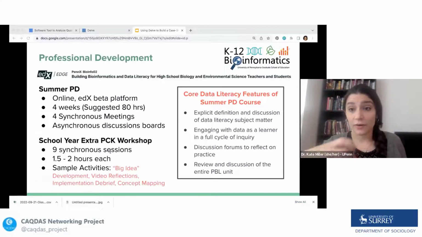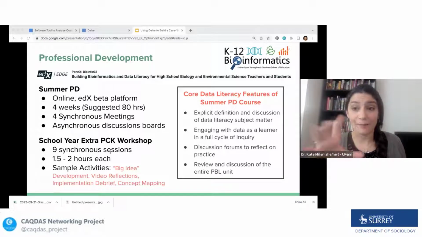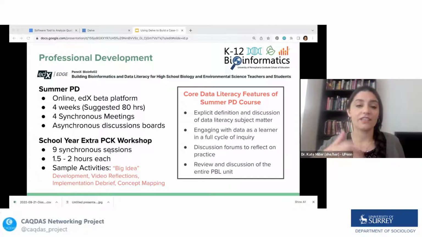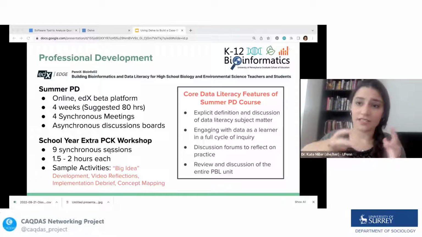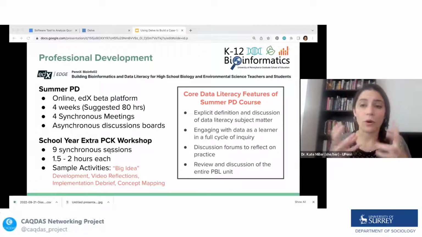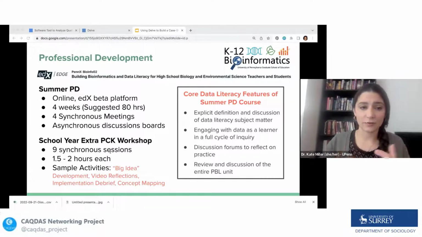during the school year that they were implementing to conduct an additional PD workshop focused on that pedagogical content knowledge piece. And it engaged teachers in discussions of their implementation of the data literacy components, and really focused on teasing out those pedagogy pieces, right? How are we teaching data literacy to students in the classroom? What are the tools that are particularly useful when trying to teach data literacy in a classroom?